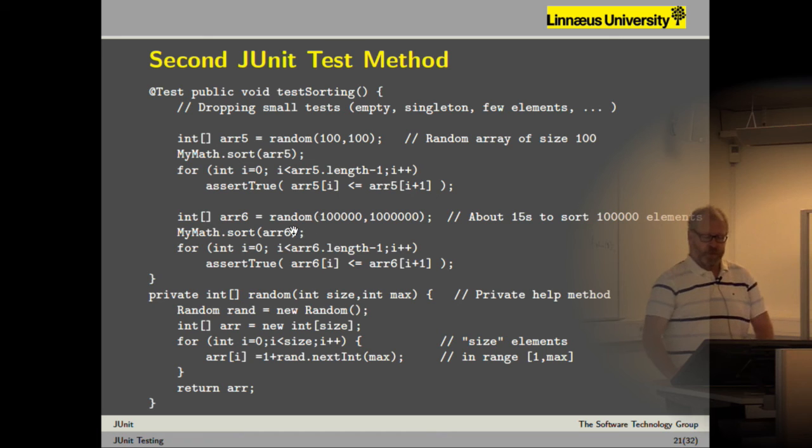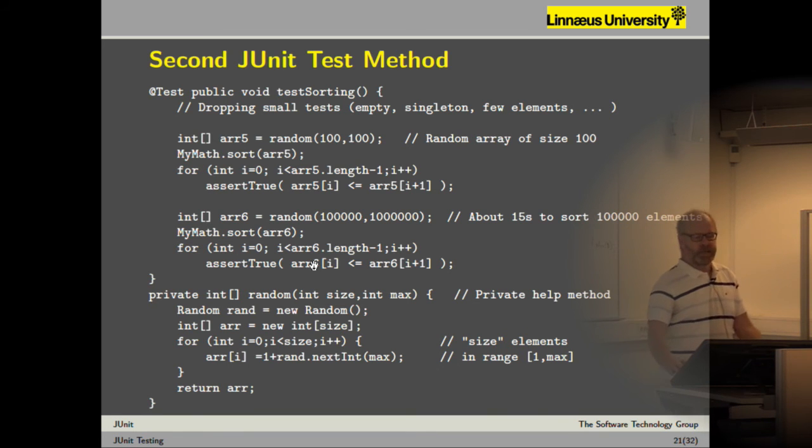I do the same thing. This time I'm using a much larger array. We have 100,000 elements in the range from 0 to 1 million. And I'm sorting it. It takes about 15 seconds on my computer to sort them, so it stops for a while, but then it goes on and it checks that it works.